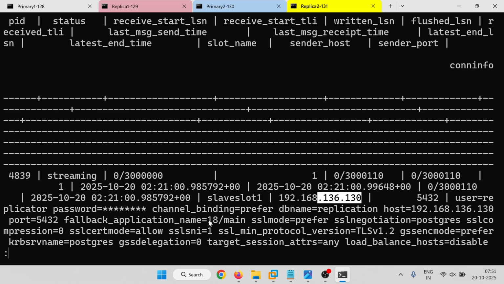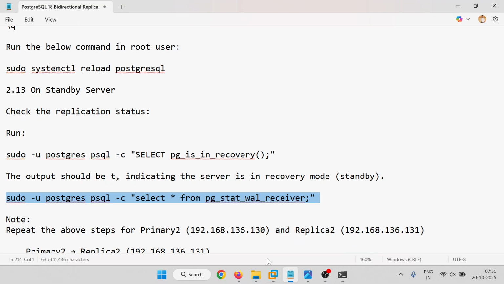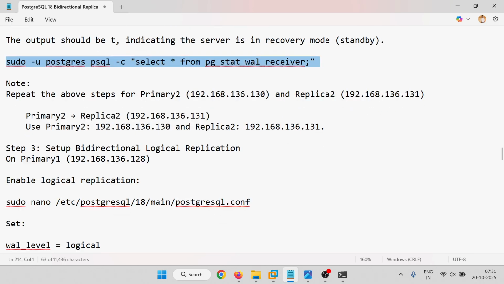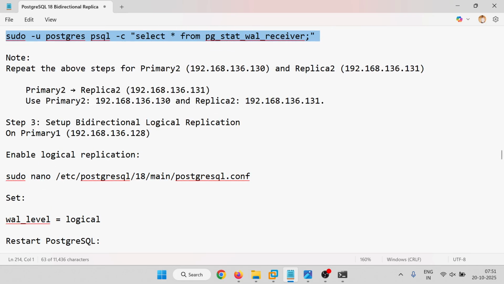Other details are there. So up to this is completed. We repeated the above steps. So primary 2 and replica 2 are connected, 130 is connected with the 131.